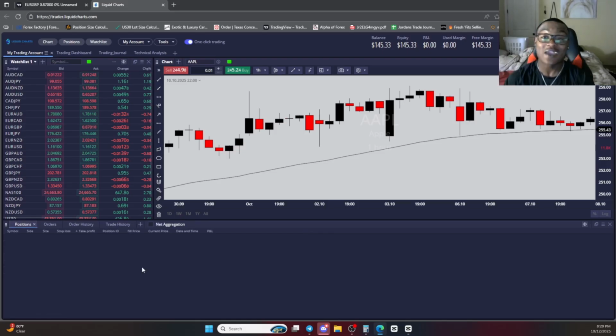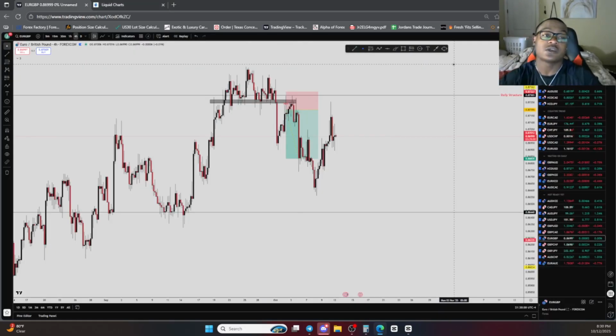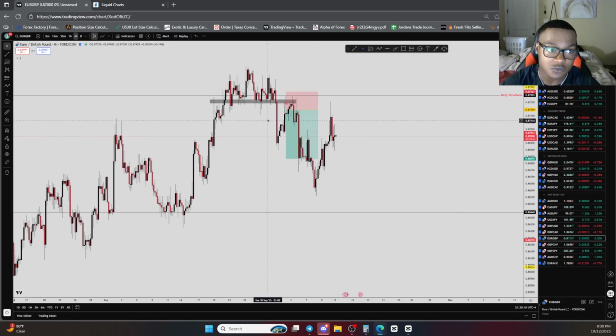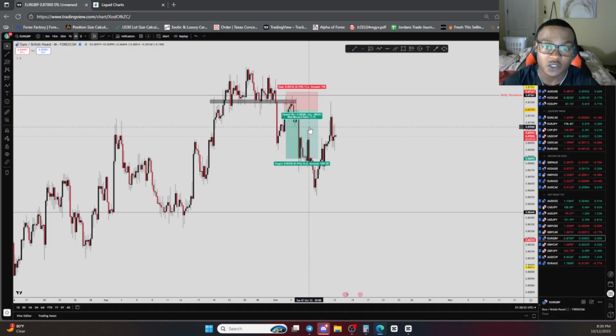All right, so right now the account is at 145. We're looking to flip this account to $300 using proper risk. So yes, we are over leveraging just a tad, but we are using proper risk management. So right now I'm risking between 40 to 50% per trade, looking to slowly compound this account. So first trade we took was Euro GBP. This is the winning setup. We would have got back so much in return.